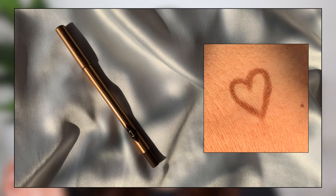And then for a lip liner, I wanted to pick up this color for a long time. It is from Charlotte Tilbury, and it is the Lip Cheat Reshape and Resize Lip Liner, in the shade Foxy Brown. I'm wearing that today with the Mario Lip Cream, and it's just a beautiful brown shade. Really goes with anything for me.